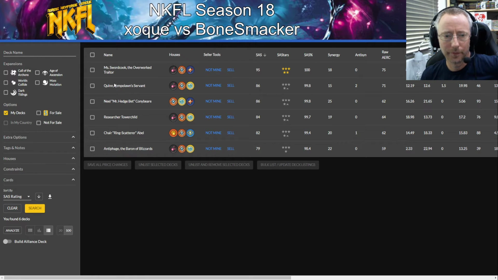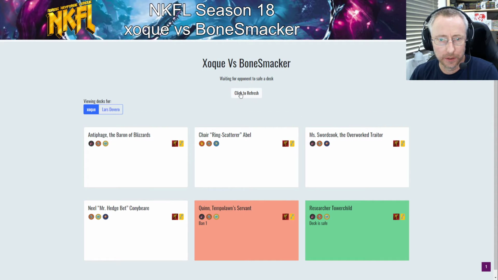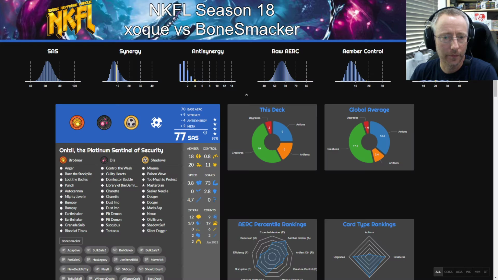I think we either save Research, probably Researcher here. Yeah, Researcher has a lot of tools. So we'll save that. And see what they will save. Okay, they saved the Coda deck. Yeah, cool. That's a neat deck. I like that.